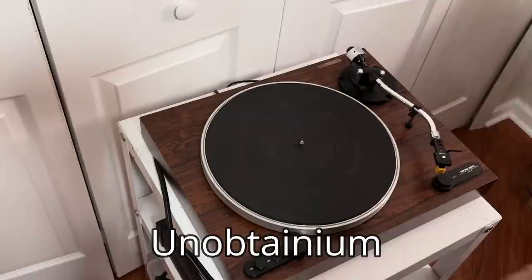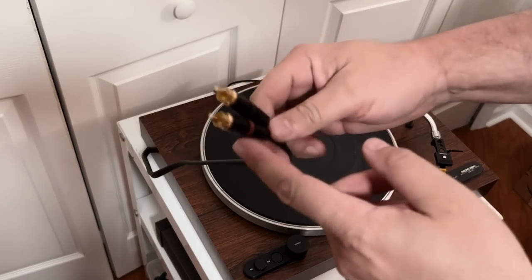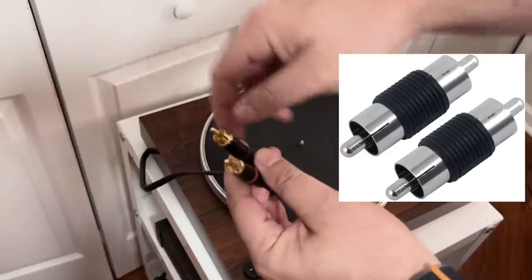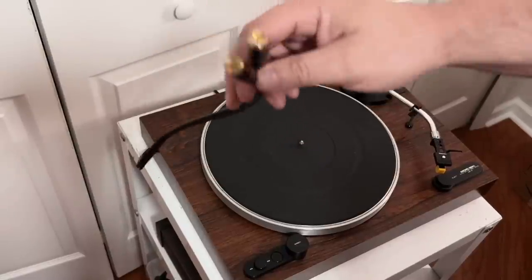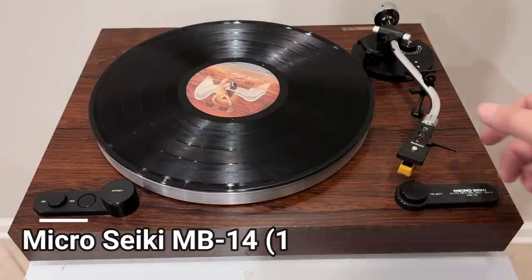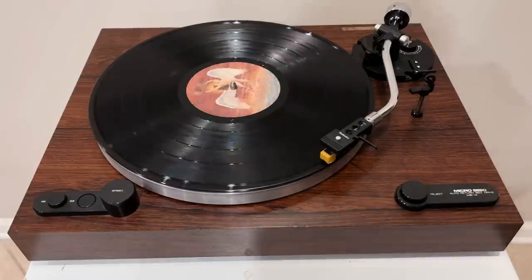And the other thing that was wrong with it is that it had a really weird, really long cable that had female connectors on it. Then you had to get these male connectors to plug into them. So one of the first things I did was upgrade the cables to these halfway decent cables. So that's good. The Micro Seiki MB14 is an entry-level model from around 1980, and it sold for $140.